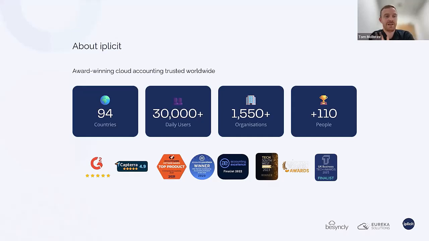It's been around since 2019 and has really grown since then, as you can see with some of the stats on the screen, with over 30,000 daily users of the software, over 1,500 organisations across the UK and beyond using iplicit. And the actual team itself, and Dane will attest to this, has grown massively over those years with over 110 people.